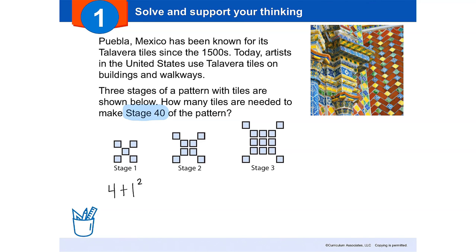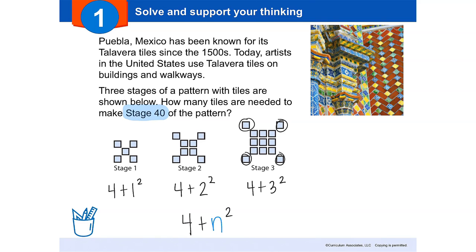So then on the next stage, I start with those 4 outside ones, and then I've added 2 squared because 2 squared is 4, right? So I'm going up a power on each stage. So if that's true, that means that on stage 3, I'll start with my 4 outside pieces plus 3 squared. So let's see, 3 squared is 9. Do I have 9? 1, 2, 3, 4, 5, 6, 7, 8, 9. Yes, so the pattern that I'm working for is my 4 squares plus whatever stage I'm in, and then that number is going to be squared.